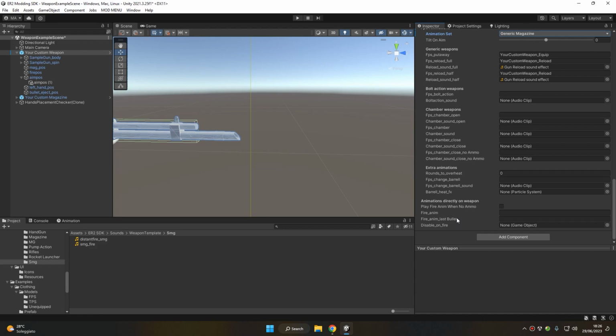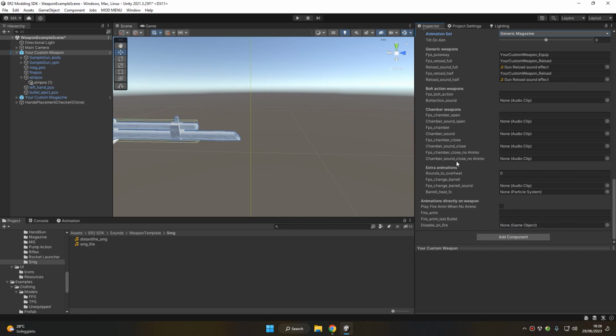The only thing you maybe might want to look at here is the disable on fire. So let's assume you have a weapon like a Panzerfaust, which has a charge that you want to despawn when shooting, because in game when you're shooting, you're actually shooting a new bullet and your rocket model of your Panzerfaust or whatever weapon is not really gonna be shot from your weapon. So you might want to link it here from your weapon model to make it disable when you fire.